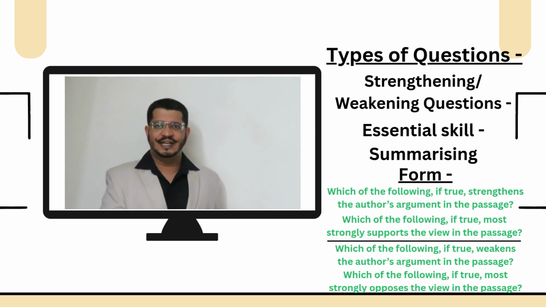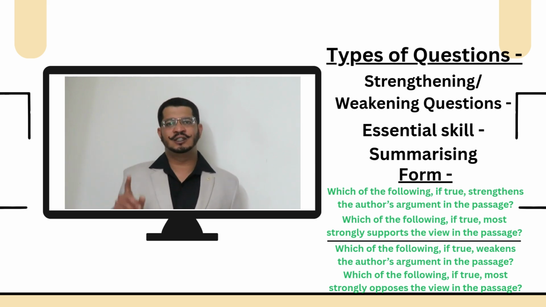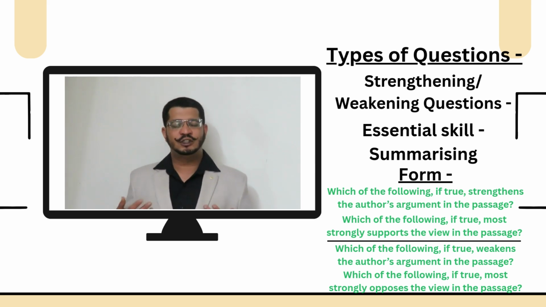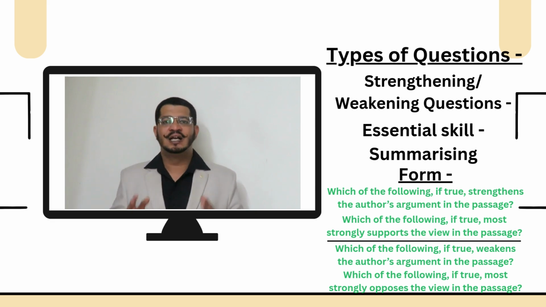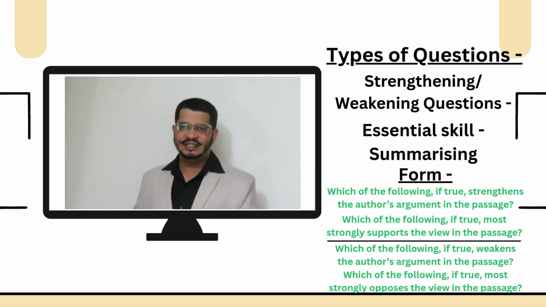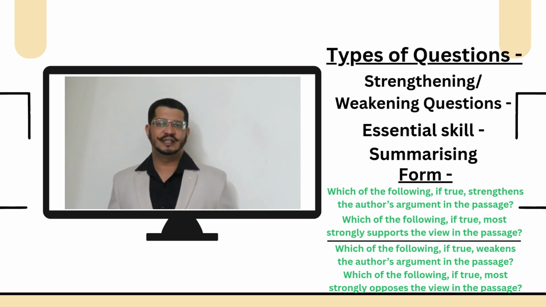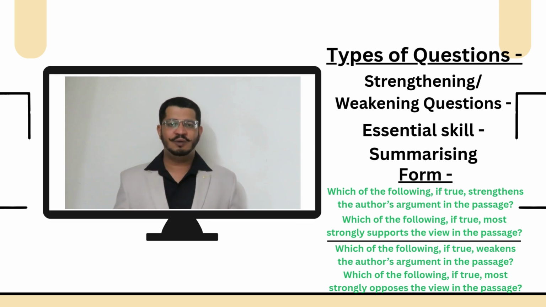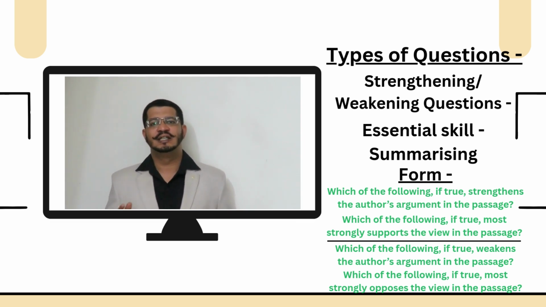In the previous slide, we discussed the first most common type of question which shows up in this section, and that is the assumption question. In this one, we shall try to deal with the strengthening and the weakening type of question, that is the second most common type of question to show up in this section.